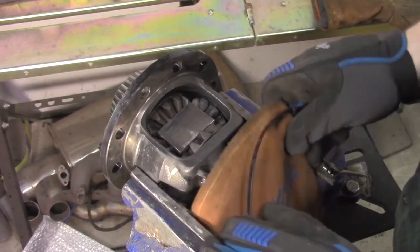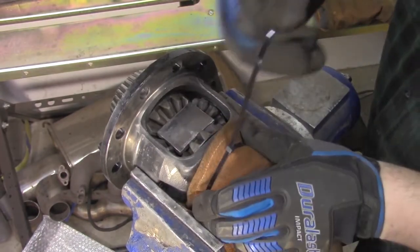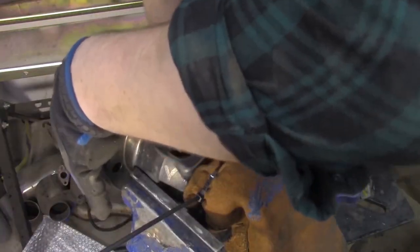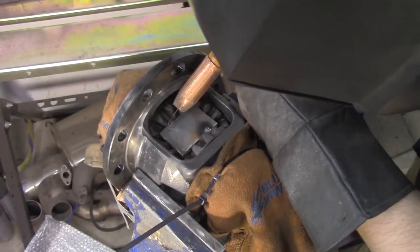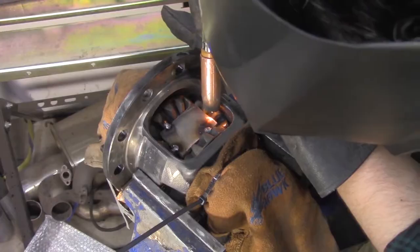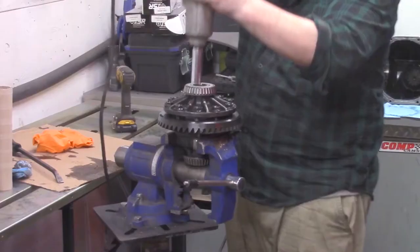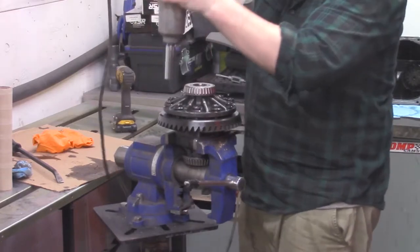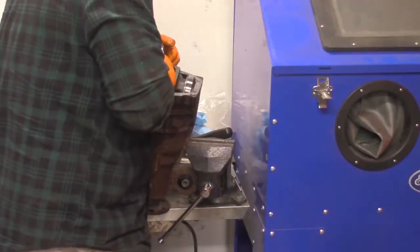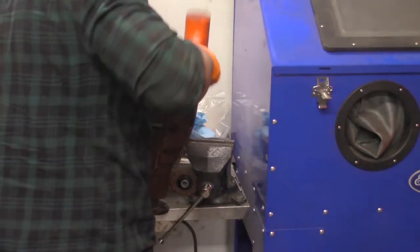Zip tie a pair of old welding gloves over the bearings to protect them. Put a couple tacks on the plate to keep it from moving around. Now go to town welding it. Do this for both sides. After it cools down, reinstall the ring gear. Place the differential back in the housing. Give it a few taps if you need to.